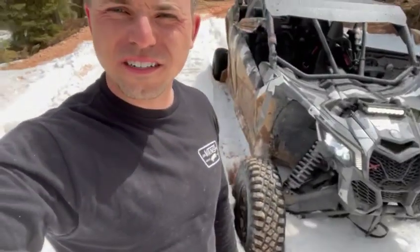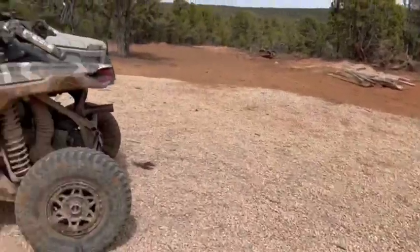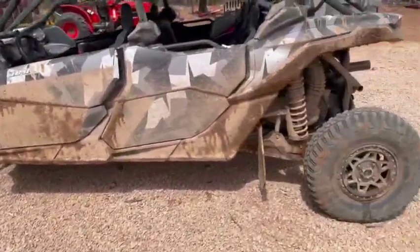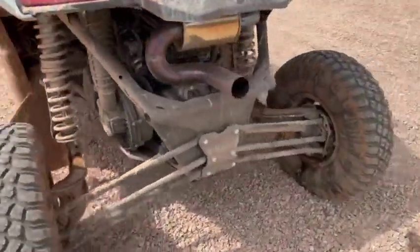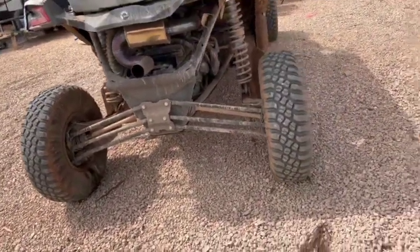Trying to pull me out right now. We have one strap. We're out in the middle of nowhere. We'll see if we can get out. Well, I got unstuck. We're super muddy though. I got these cars super dirty. Here's mine, super dirty. That snow and mud. We're able to just pull it from a strap from the front and pull it out, and no big deal. We just didn't have the strap with us.